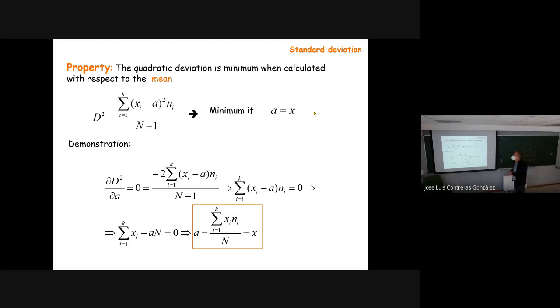Because you have computed it with the mean of your data. That is the bias. With the mean of the data you have measured. So somehow you are tricking a bit, you are cheating a bit. Okay, this is correcting. It can be shown that subtracting one corrects most of the cheating.